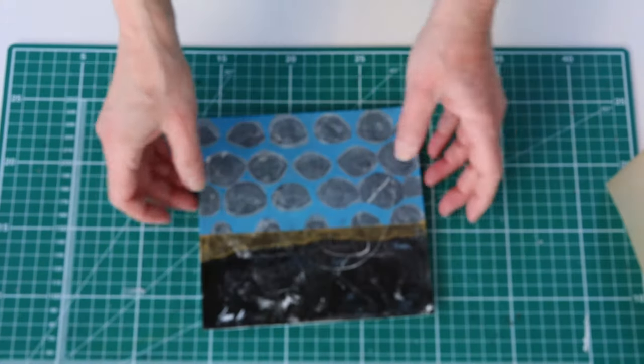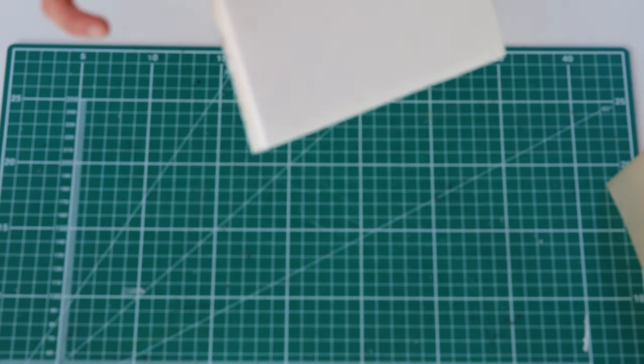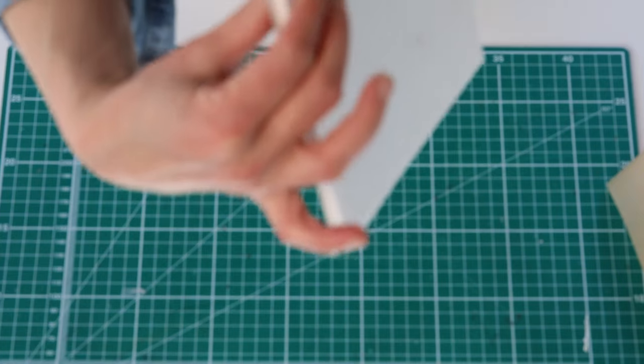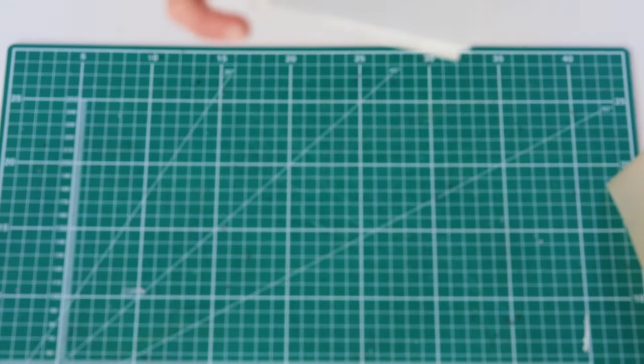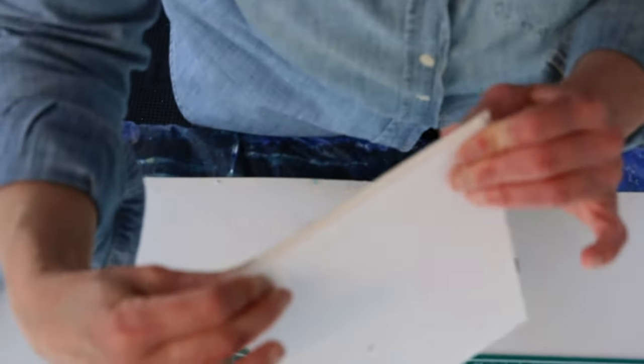Take that off, turn it over again, and check the corners, that you've got enough glue down here, down there. Do you see this? Sometimes there might be a little bit that's not stuck, but that's okay. As long as you can see the glue in there, it's just a matter of making sure that it has got it in there and it sticks down.